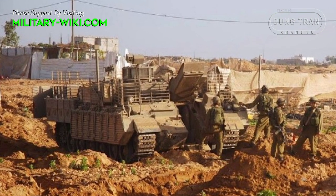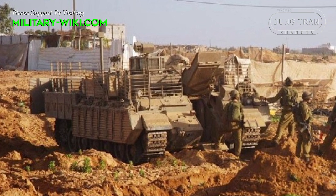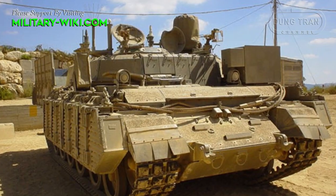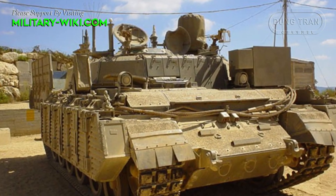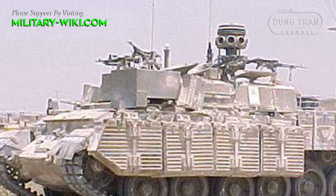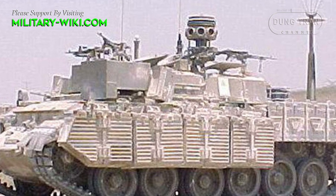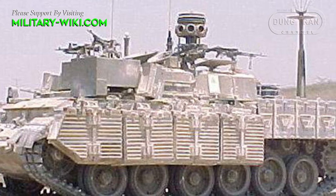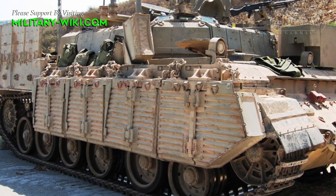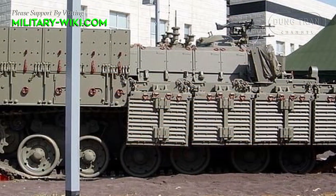The Nagpardon has a crew of 2 and can carry 10 troops. Due to greater armor protection, it is heavier, weighing 55 tons more than the other vehicles. To compensate for this, a stronger engine is used. The vehicle is powered by an AVDS 1796 diesel engine developing 900 horsepower — the same engine used on the Merkava Mk I main battle tank. Most likely the transmission and suspension were also upgraded.